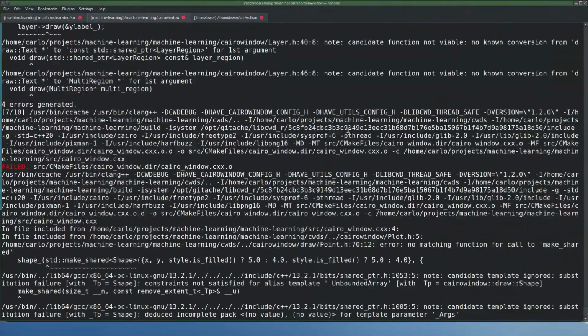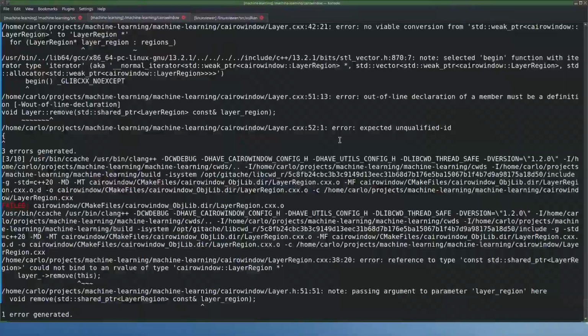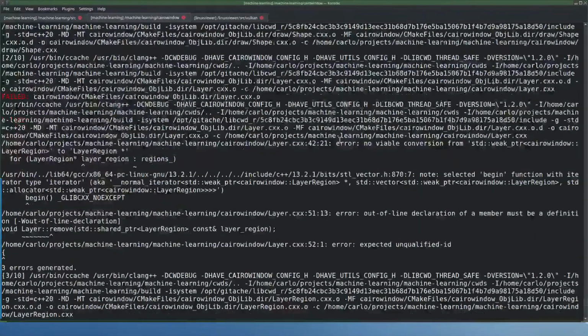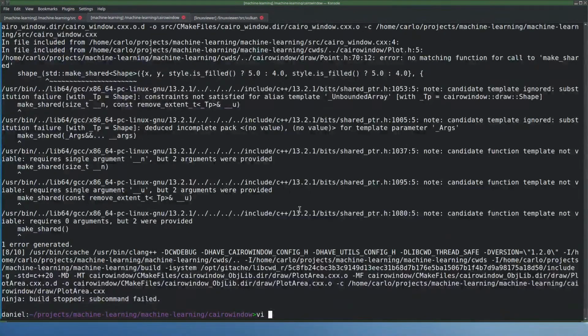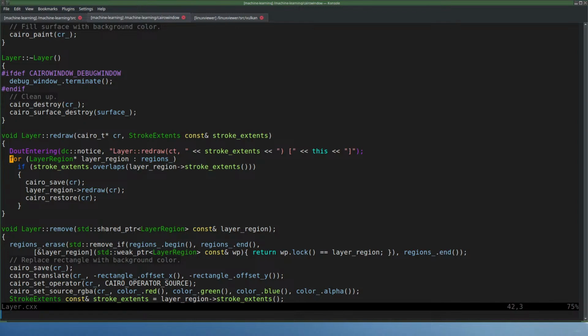Where is my first compile error? No viable conversion from standard weak pointer to layer pointer. Well, that's interesting. And that's expected. So these are actually weak pointers now. So use auto reference to make it a const reference.